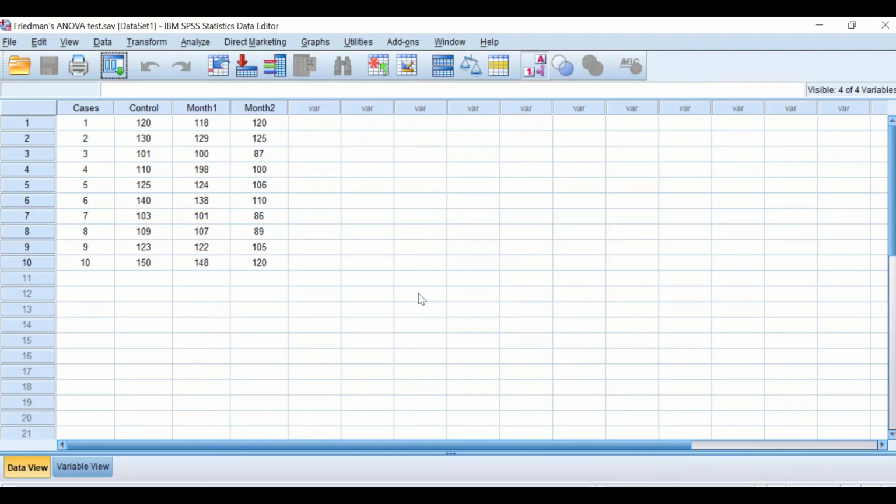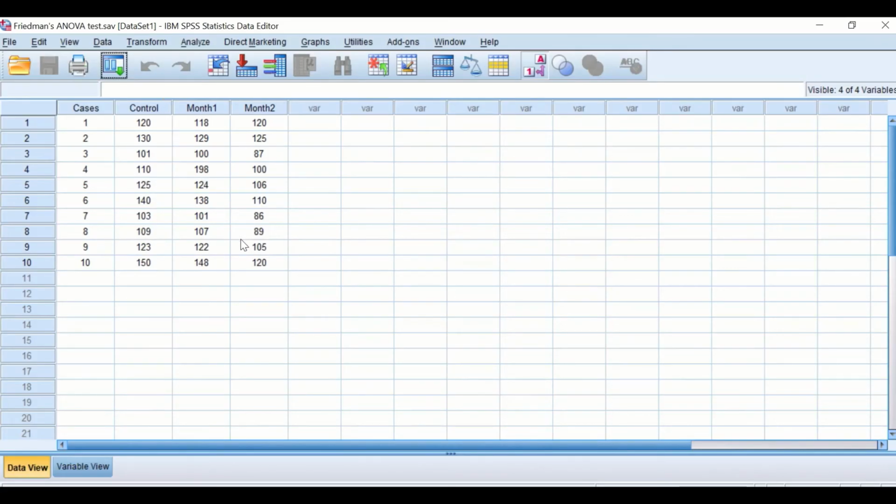So we can see from this data that each individual has a measurement, so all 3 columns are related. These data are related. And if we want to find out if there is a difference between all these 3 variables or samples, since the sample is small, 10 cases, and the distribution of the data in each group is not normally distributed.